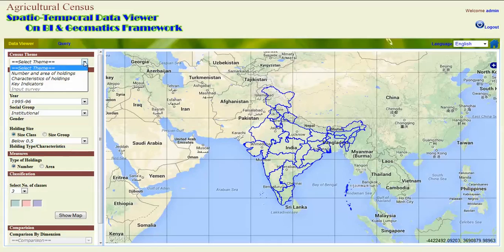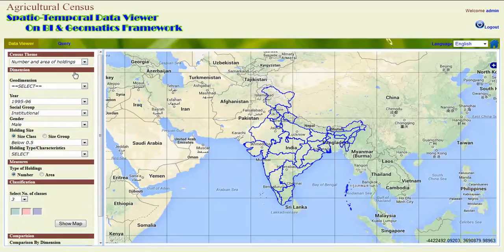As I said, phase 1 deals with number and area of operational holdings, phase 2 with detailed characteristics of holdings, and phase 3 is of input survey. Then I'm choosing phase 1, that is of number and area of holdings.